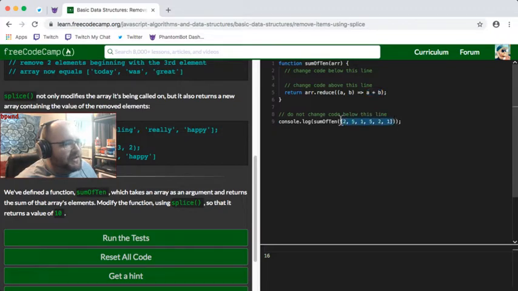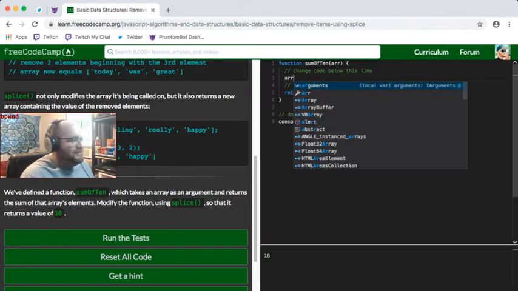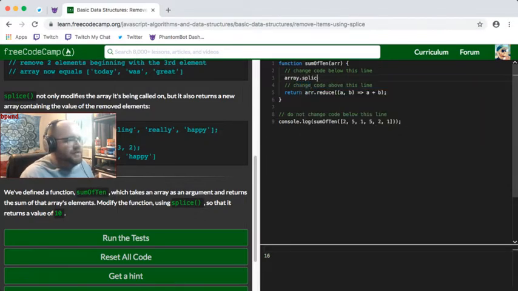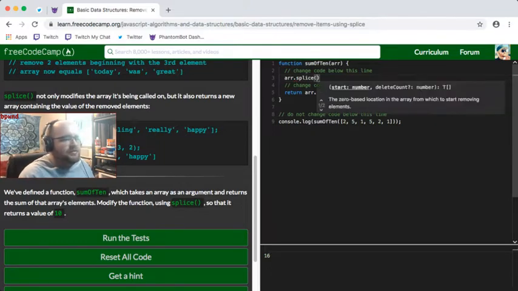So we need to modify this array so that only numbers that will add up to 10 remain, and we have to do that using splice. Okay, we need to do our splice because that's what it's named. So 5, 6, 7, 8. Let's see here.